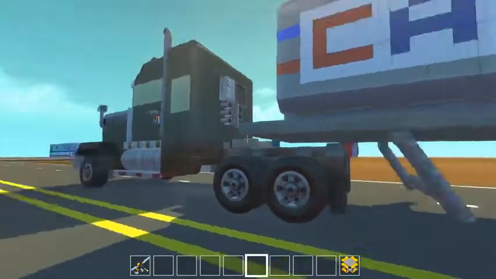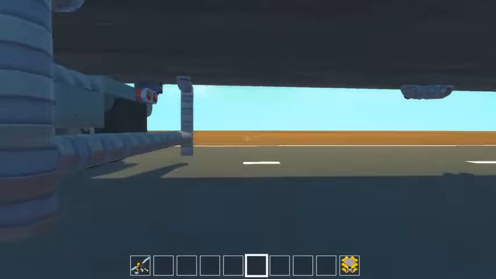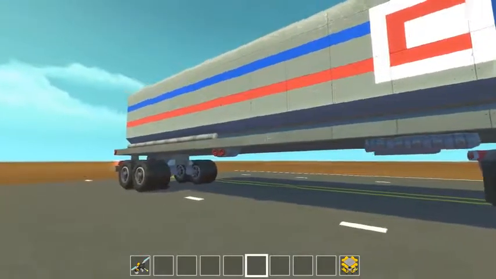But anyways, I'm going to drop this off the lift. You will get an initial little bit of lag. Normally the trailer has these arms that come out. This is for when you spawn it in and you don't have it attached. Just hit this button over here and there we go.